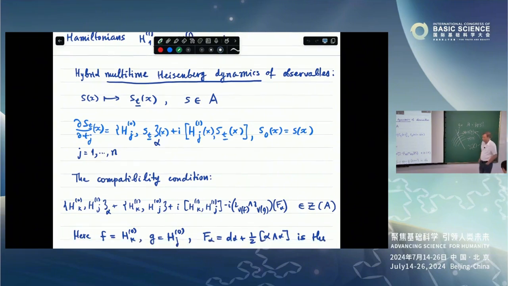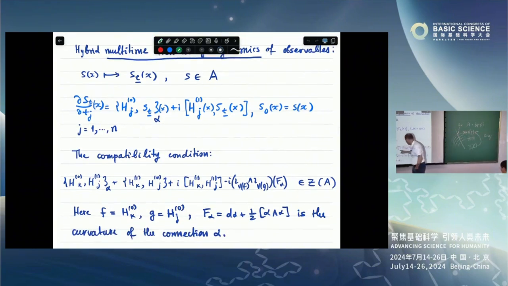The compatibility condition is the following. If there is no Poisson bracket here, then we know what this is: a flat connection. Sorry, this is T, so this H should be commuted. If there are no classical Hamiltonians, there is nothing here, so it means that the commutator should be central. But we do have classical Hamiltonians, so the compatibility involves the bracket between H_0 and H_1, the bracket between H_1 and H_0. This is all determined by the choice of the connection alpha. So this is just the usual commutator, and here there's an extra term. So we have two classical Hamiltonians.